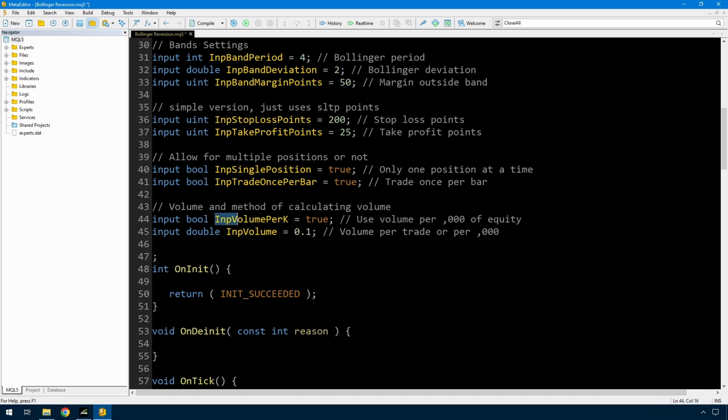So this input volume per K, if that is true, then I'm going to increment the volume based on the size of the equity. That would be, in this case, 0.1 lots per 1,000 of equity. If that's false, then this is just 0.1 lots for every trade.